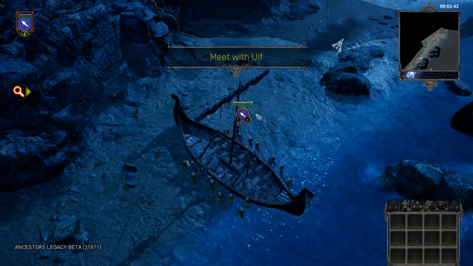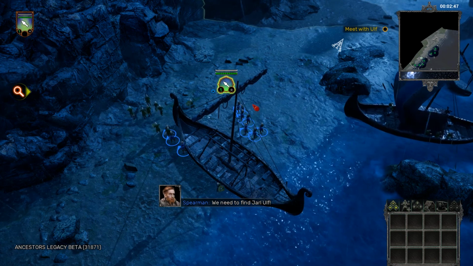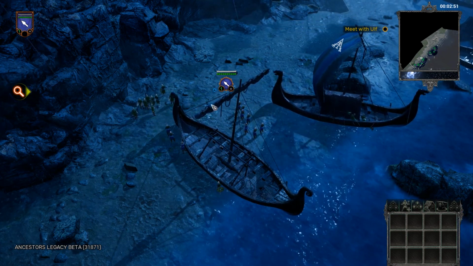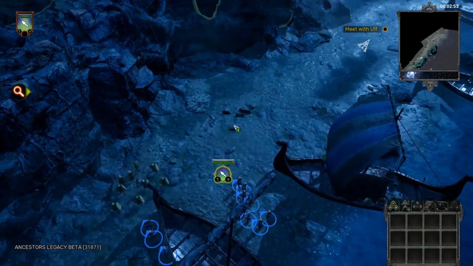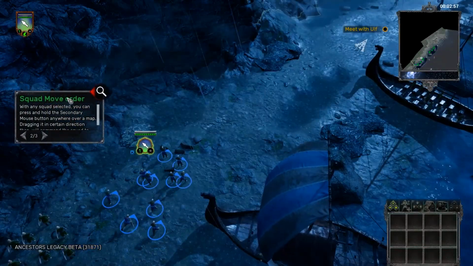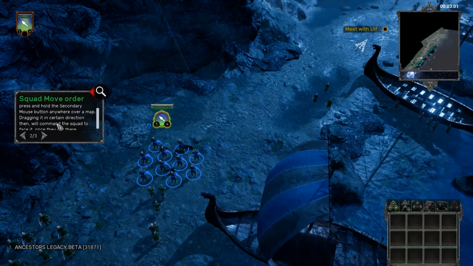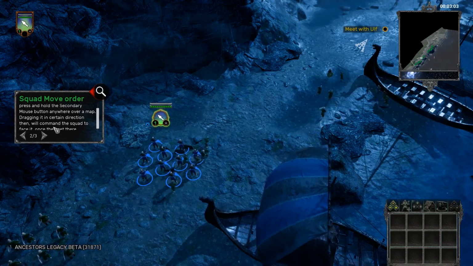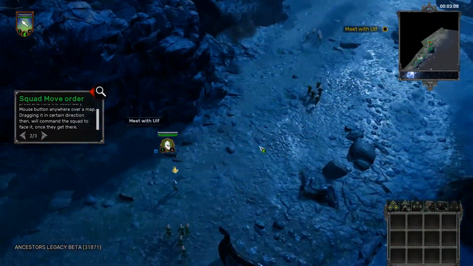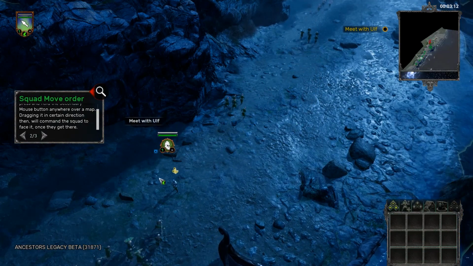Meet with Ulf, okay? We need to find Jarl Ulf. So these guys are allies, I guess. Okay. Move quickly. Oh, is this a squad? Okay, so with any squad, you can press and hold secondary mouse button, dragging it, then command the squad to face it once they get there. Okay, so we can be like, face this way. Or face this way, like that. Okay.